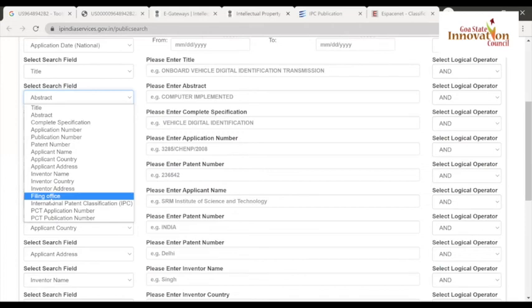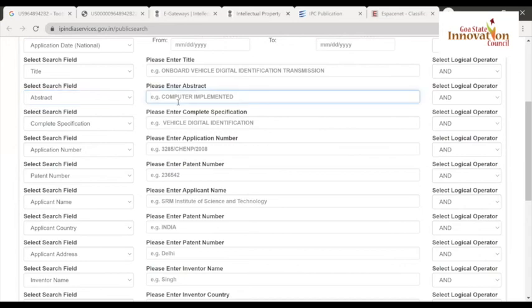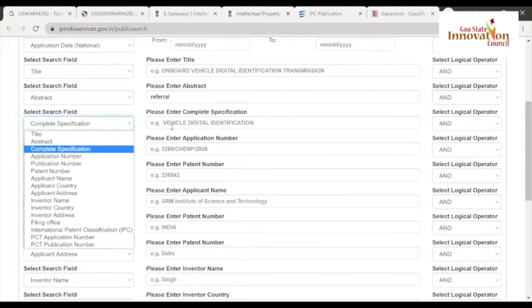So has anybody among you filed a patent? We can search it right away. Just give me the keywords. Let's see if we can find that patent by using keywords. Referral marketing. So you have filed a patent on it, referral. So I'm selecting the logical operator and I'm looking for abstract again, marketing.